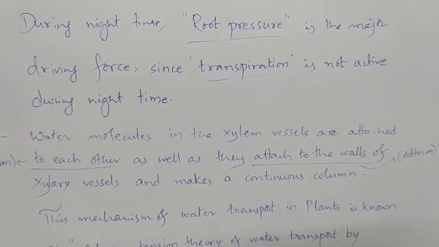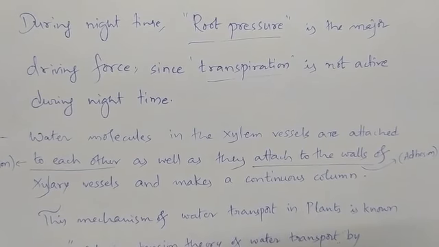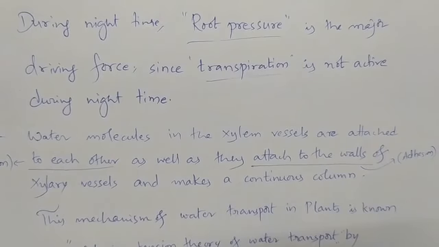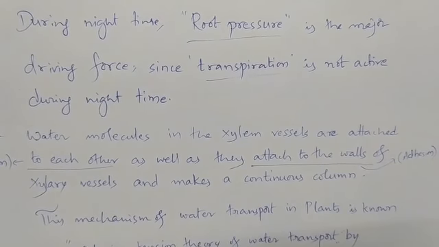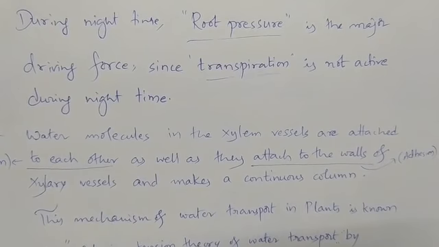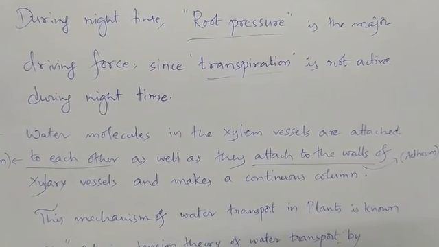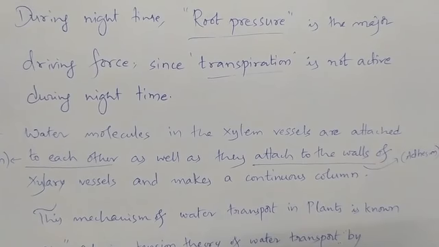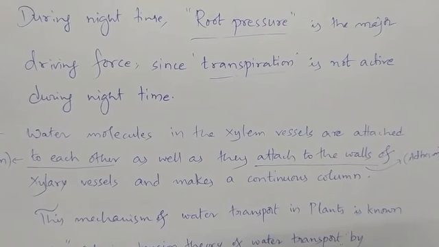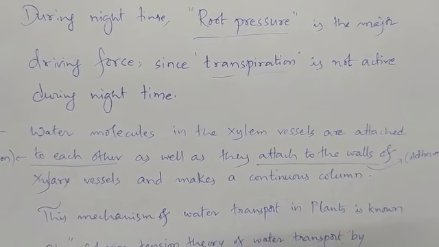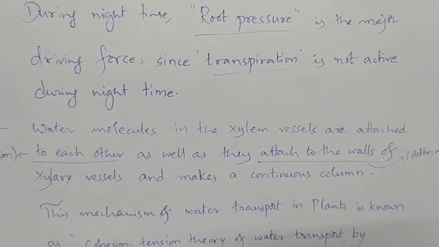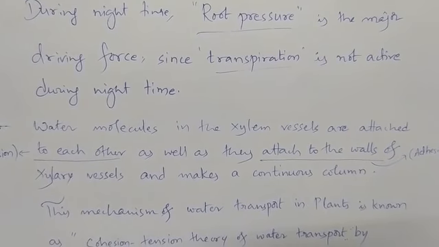So for the conduct of water and minerals through xylem, what are the major physical forces that are used? Transpirational pull and root pressure. And during the daytime, what is the major driving force for water transport in the xylem? Transpirational pull. During the night time, what is the major force to drive the water transport in the xylem? That is root pressure. Why during the night time is root pressure the major driving force? Because during the night time transpiration is not active.